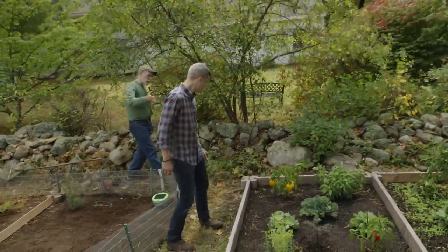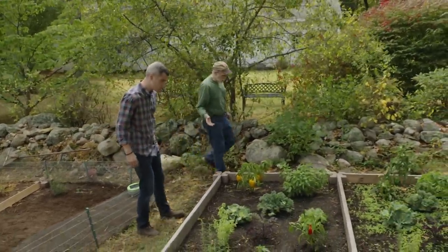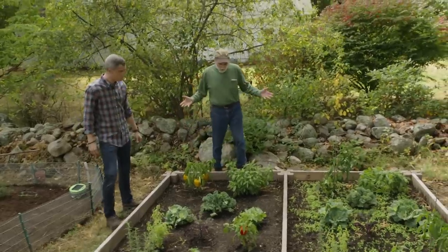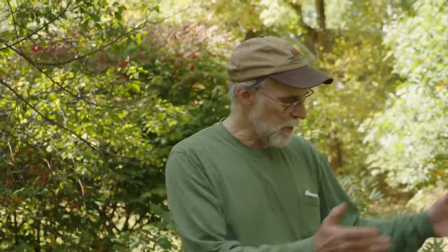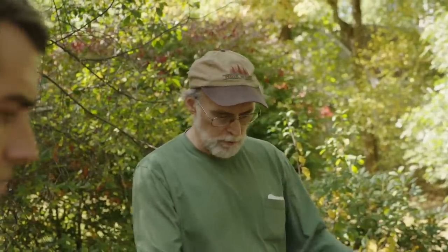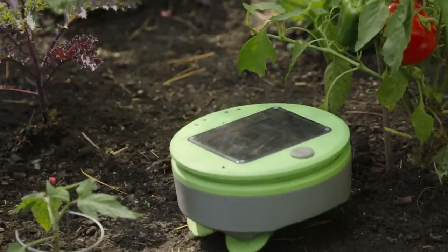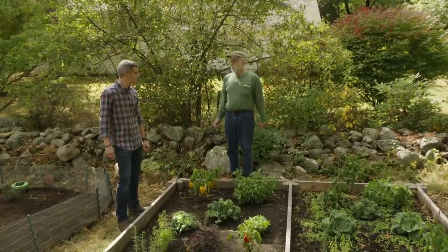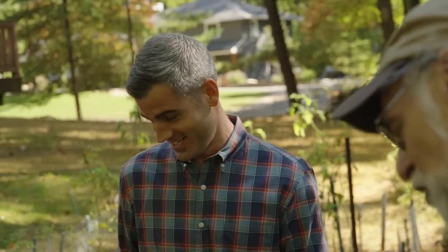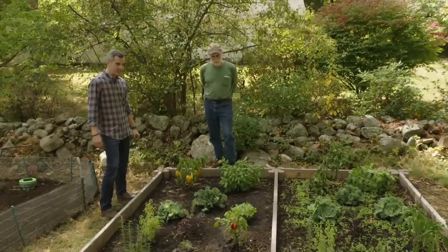So in these two gardens, I started them about a week and a half ago. And when I started them, I put about 20,000 surrogate weed seeds, 10,000 seeds on either side, just so that you could see the difference. Over here, I've had a robot running the whole time, and I didn't do anything on the other side. And you can see the difference that it's made. Yeah, you might be the only gardener I know that purposely adds weed seed to your home garden. Normally I wouldn't do that, but for this purpose, it makes sense. We're pretty pleased with the way it works.